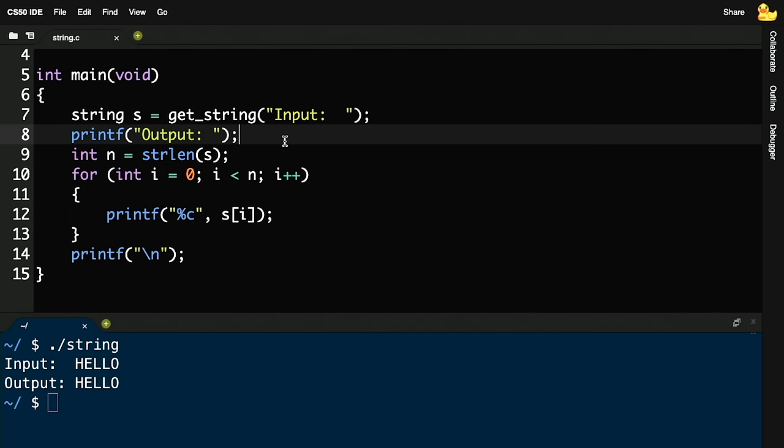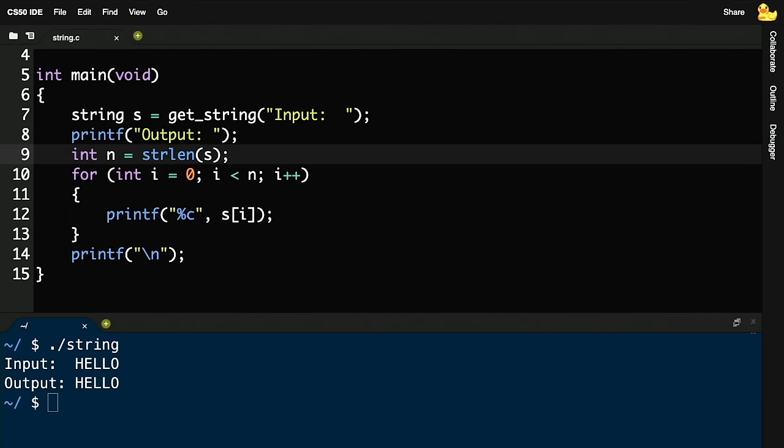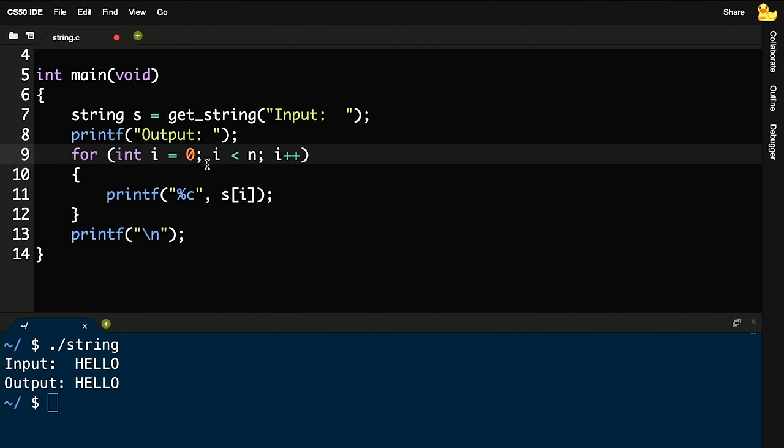Now, there's some cleaning up we can do here too. It turns out there's this other subtle feature of for loops. If you want to initialize another variable to a value, you can actually do this all at once. And you can do so before the semicolon. You can do comma n equals strlen of s. And then you can use n just as I have here. So it's not all that much better, but it's a little cleaner in that now I've taken two lines of code and collapsed them into one. They both have to be of the same data types, but that's OK here because both i and n are.